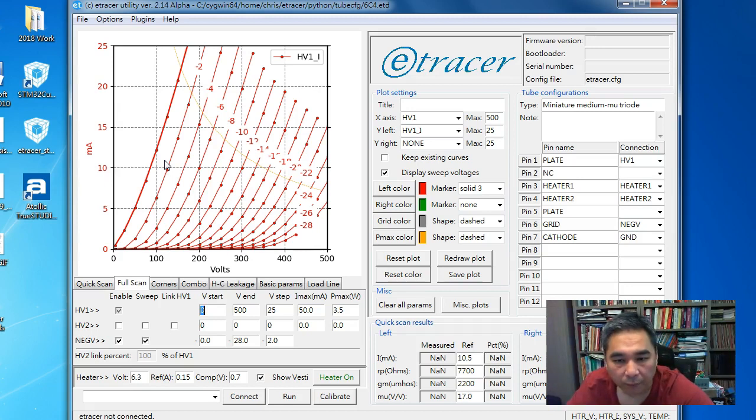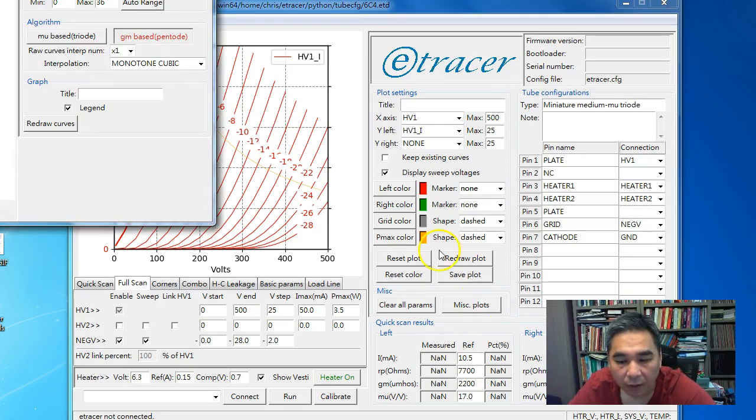So in order to plot the curves using grid control voltage as the x-axis, we need a very accurate plate voltage for each curve. So I have to use interpolation for that purpose. Okay, let me uncheck the markers. Once we use that mode, we actually realize our interpolation.